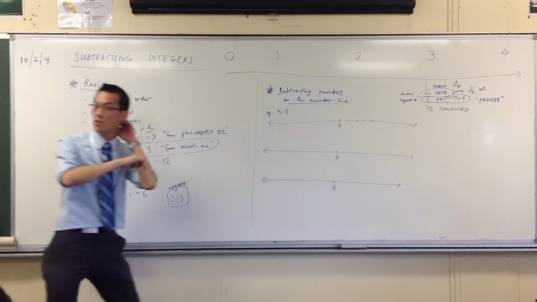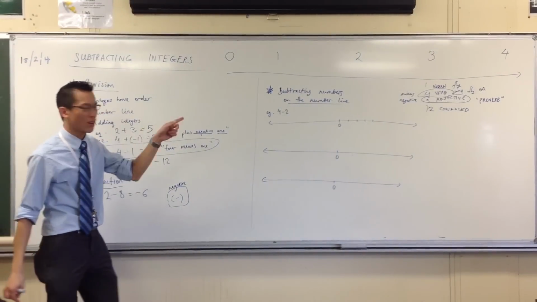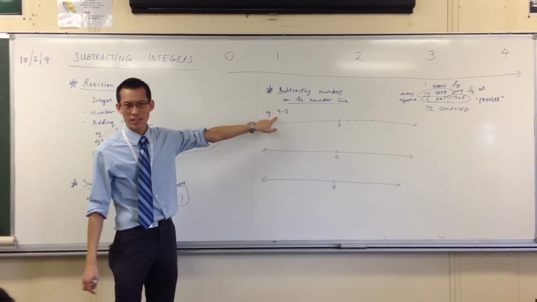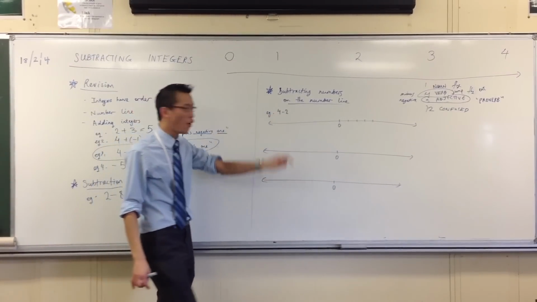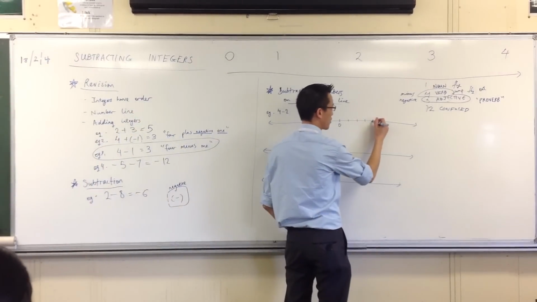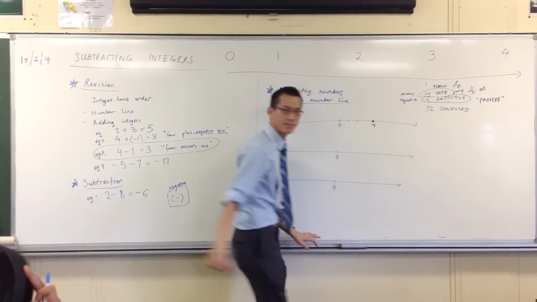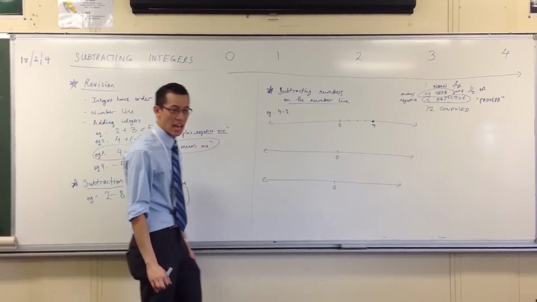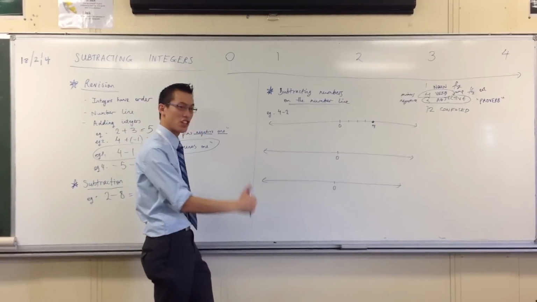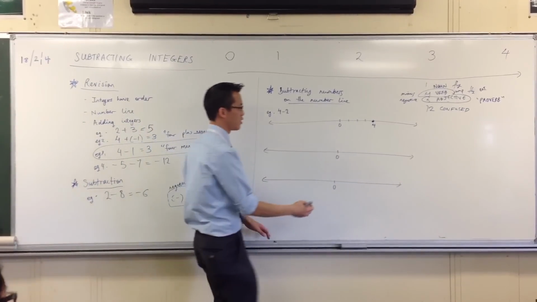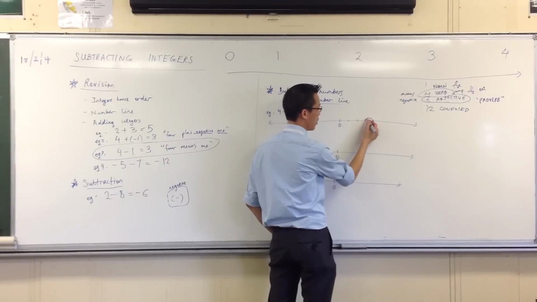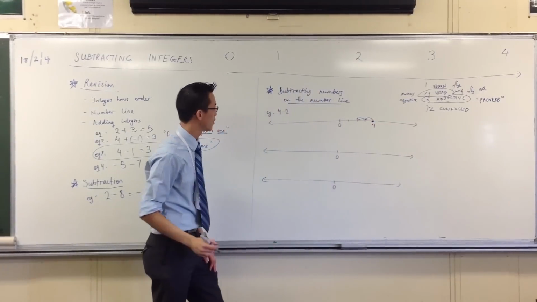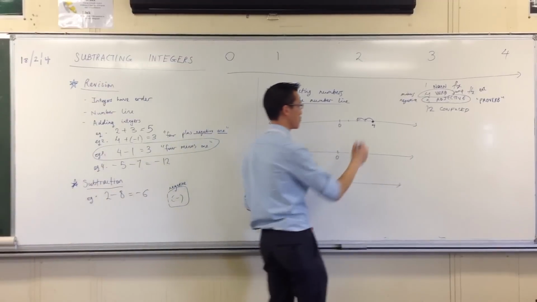Alright, now, you've got 0 there. So, let's have a go at this, right? Now that 4, that means we're going to start at 4. Okay? So make sure you've got 4 labeled there. And then we're going to go to the left 2 units. So this is the way that I would draw it. 1, 2. Okay? So that's minus 2.